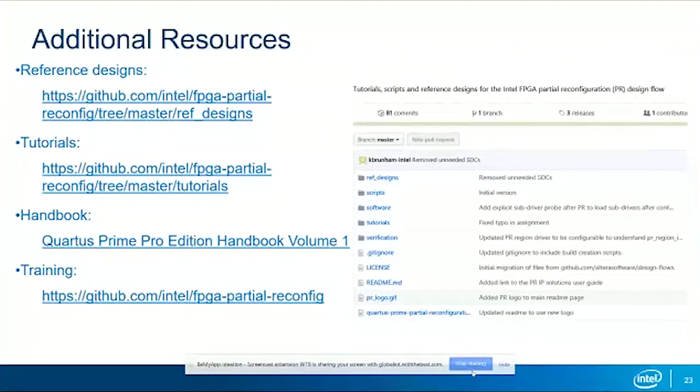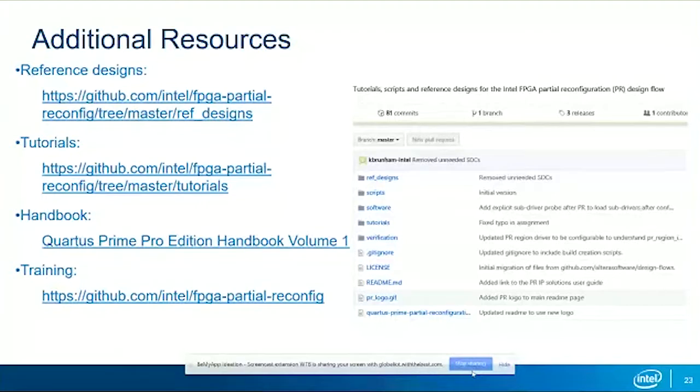If you go to the links shown in the presentation, we've got some reference designs that you can run on some of our development kits for Arria 10 and for Stratix 10. We've got some tutorials that walk you through the flow of how to set up a project for partial reconfiguration, how to compile it, and then how to program the device successfully, again targeted at Arria 10 and Stratix 10 development kits.